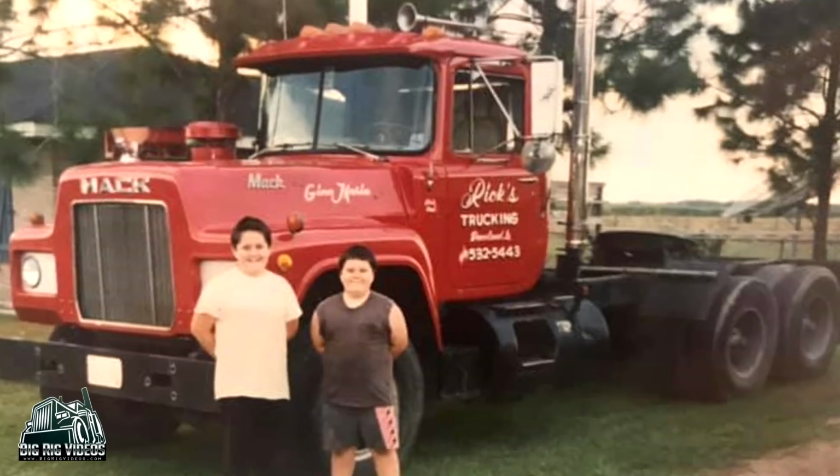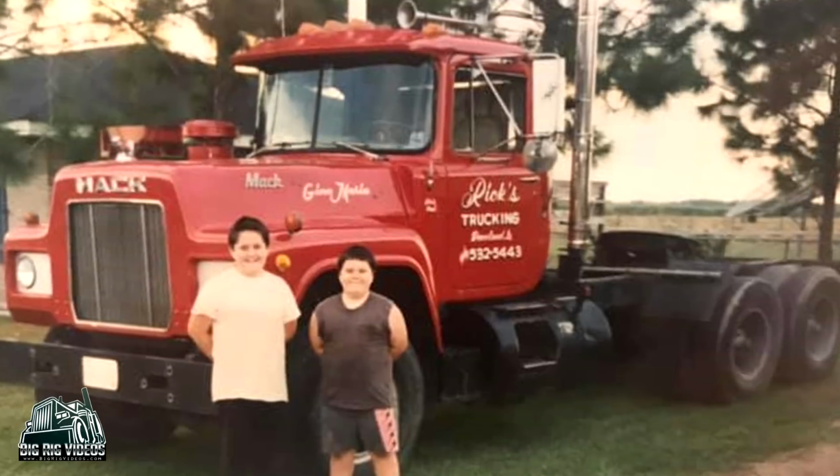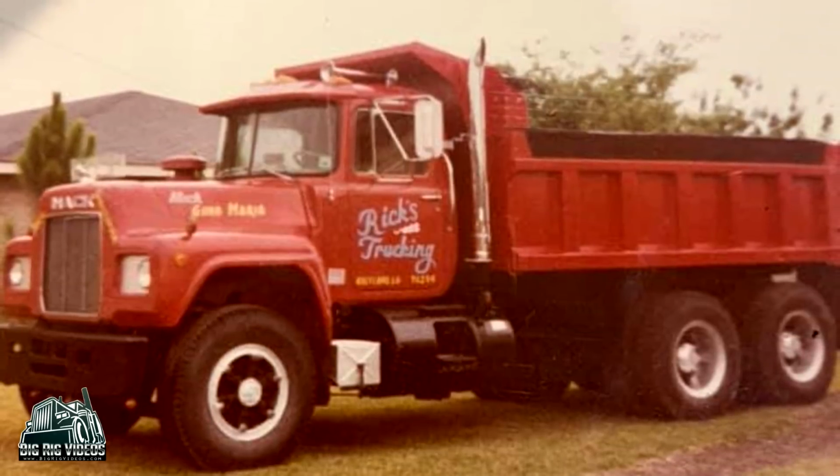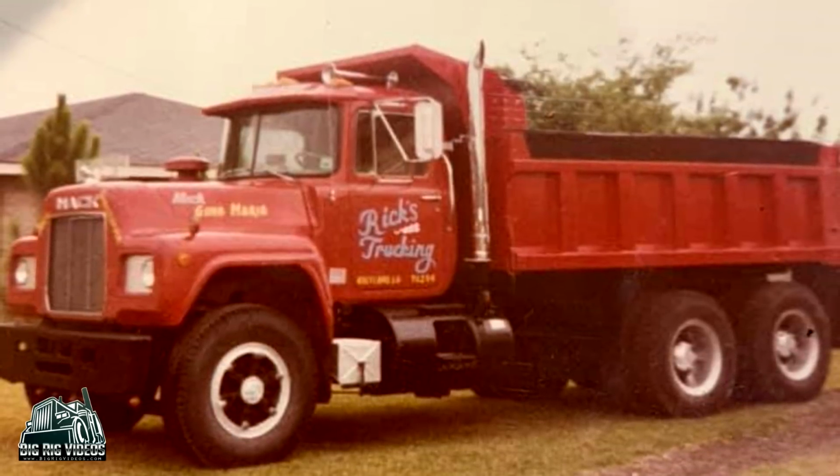He bought the truck in 1980, I think, or 81. It's either 80 or 81, but the truck's a 78. Drove the same truck. Still trucking. I think he just got the air conditioning fixed in it after all these years. He's a tough old guy. Yep. Put the two windows down and ride. That's right. That's old school.